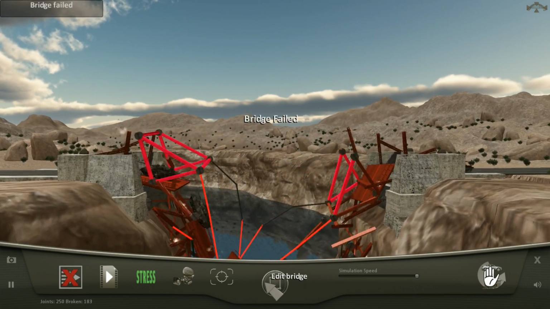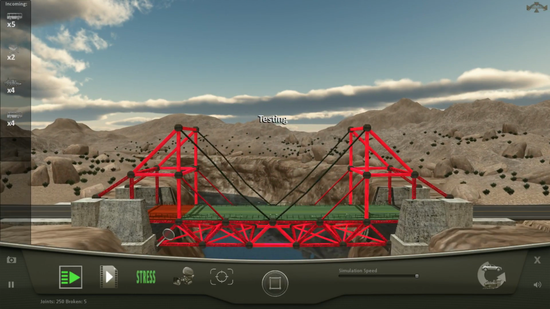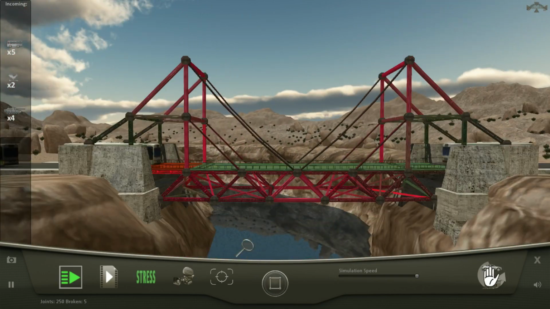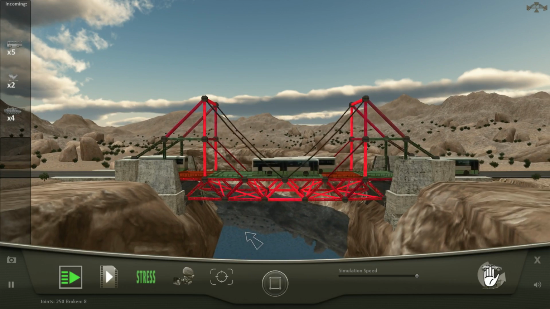No, they almost made it. And see, this time only one broke. This one keeps breaking and I have no clue why. Since it is symmetrical on both sides, it really shouldn't be. Oh well, maybe that will make all the difference for this test.